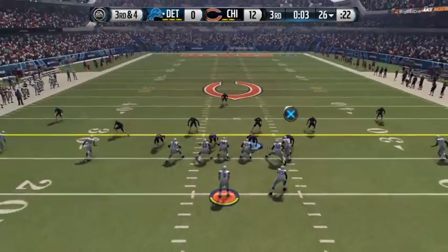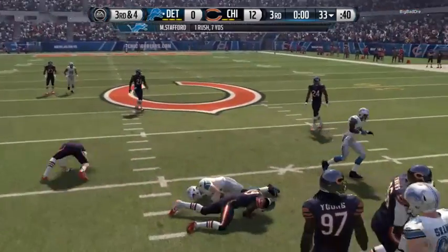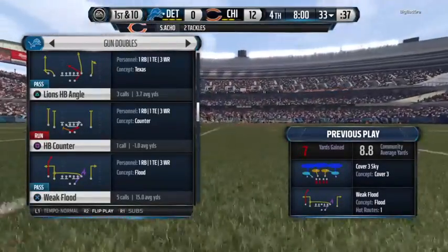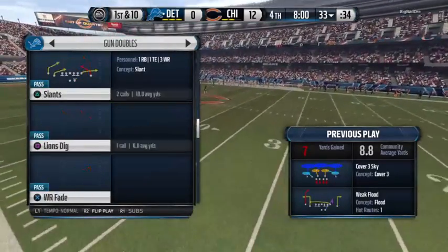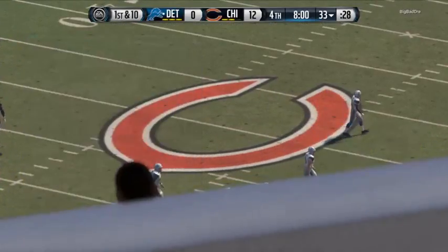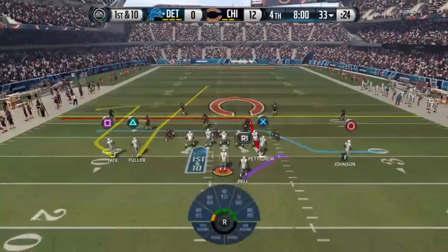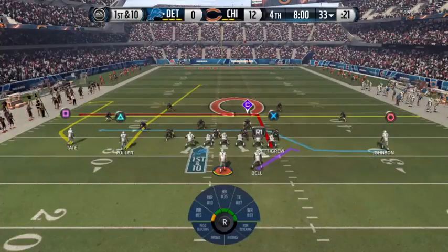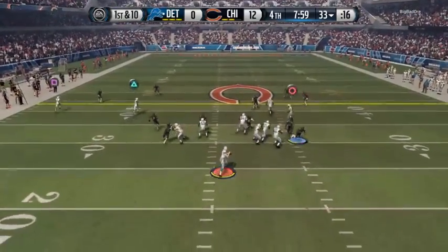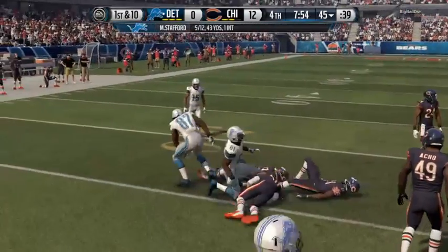The quarterback likes what he sees outside — he's changing the play with the wide receiver. Stafford going to take off with it. The Lions have the football as the fourth quarter gets started. Final quarter underway — catch made out to Johnson, his third catch today so far. Show some patience — don't try to get it all in one play. Pick up first downs and try to go down the field and score.